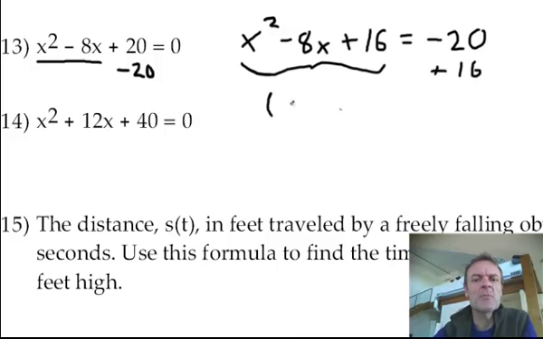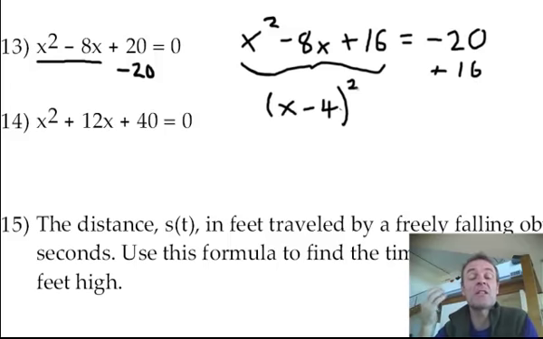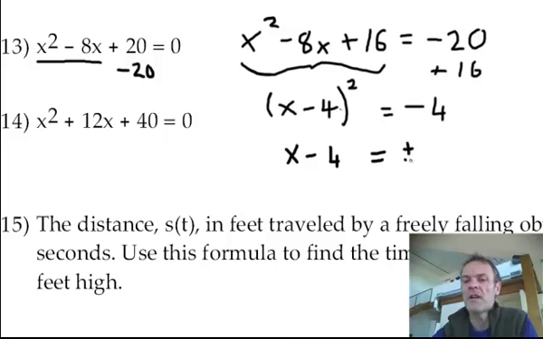Remember, this means, as a single parenthesis, this is x, half of negative 8, negative 4, squared. And like I say, if you were to FOIL that, x minus 4 times x minus 4 is x squared minus 8x plus 16 above. This now equals, though, and look at this, this is negative 4. Anybody see an i coming into the answer? When you square root the left, this is the easy bit, it's just x minus 4. Square root of negative 4, plus or minus, don't forget that, 2i.